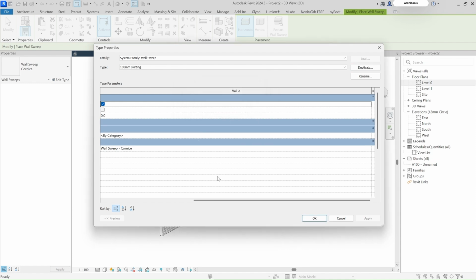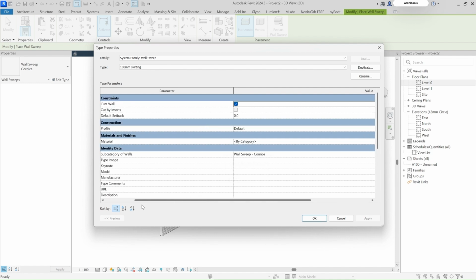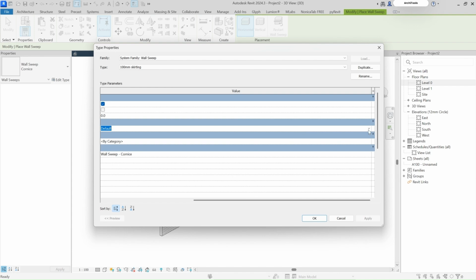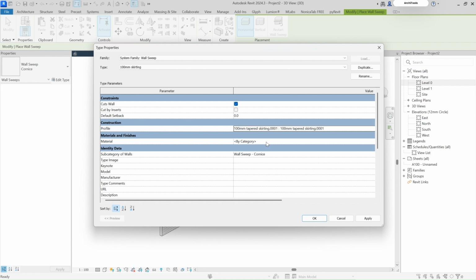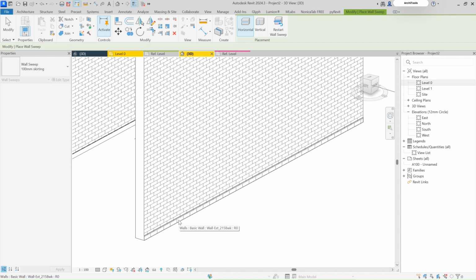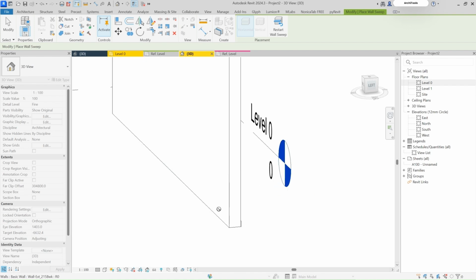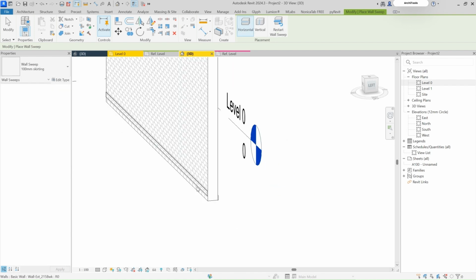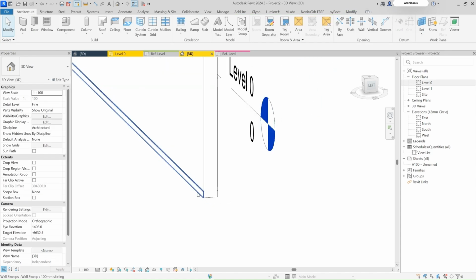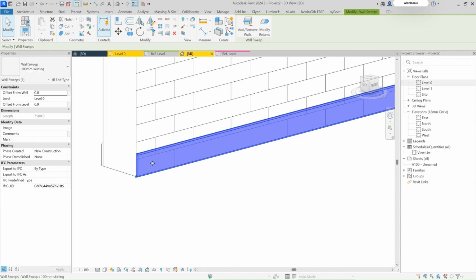click on OK. And I'll just go on the right hand side, search for the profile. So we have a profile over here. Just go to the drop down of that, select that tapered profile which we have just created. If you want, you can provide your material also. That's good. I'll keep it as it is. Once you press on OK, you can hover on the wall face and it will take that sweep. If you want the other side as well, you have to click on restart wall sweep and then provide your wall sweep again. So same wall sweep can be provided in this way also.